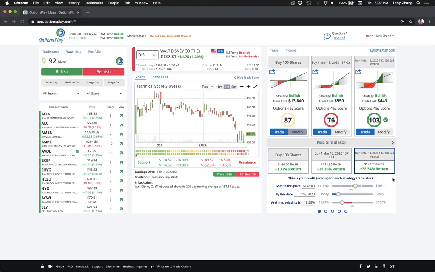A lot of questions here. Thank you so much for all the questions. Does gamma react soon after earnings? Again, gamma doesn't really react to many other things other than time. Gamma is really affected by options that are near the money. If you have options that are out of the money, even near expiration, gamma really doesn't come into play. It only comes into play on options that are near the money.